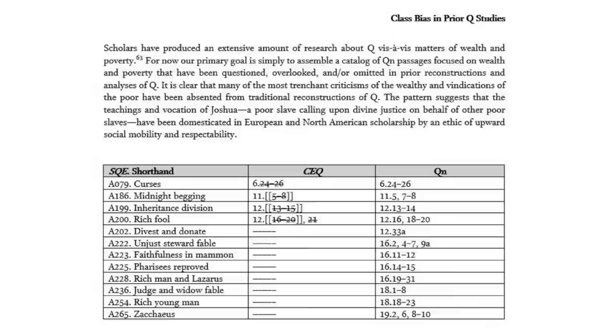All right. If I'm on the right track with this, what it would suggest is that there's a class bias in Q studies, where a lot of the passages that are really harsh toward the rich and vindicating the poor have actually just been completely left out of Q. Even passages like here in Luke 16 that fit thematically right in the vein of Q. Why do scholars just leave those out? The faithfulness and mammon passage, the judge and widow, why can't that be Q? Right? All of these are indictments of the rich. So to me, that suggests that scholarship for the last 200 years has had a massive class bias and just left a bunch of stuff out that was really just offensive to them because of their own sensibilities, not because it was an accurate reflection of the earliest traditions here.